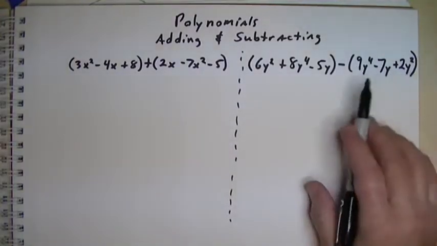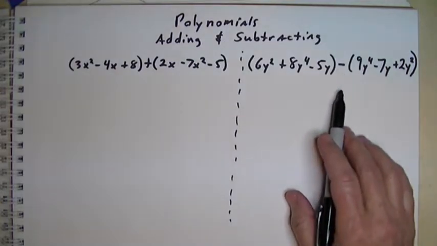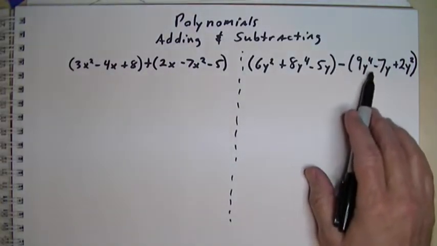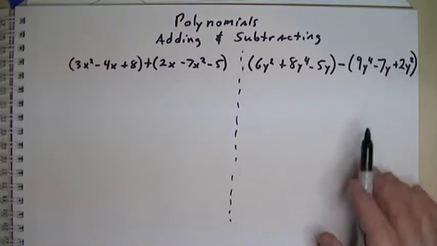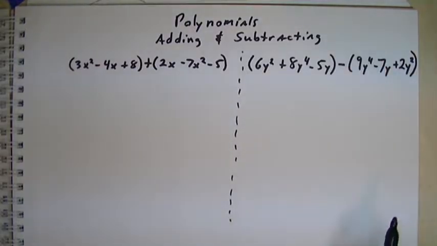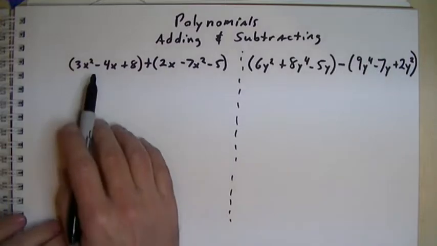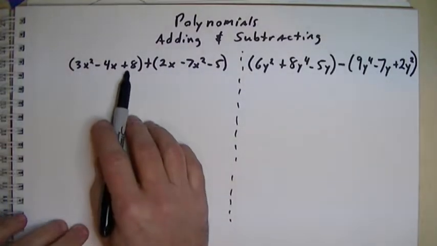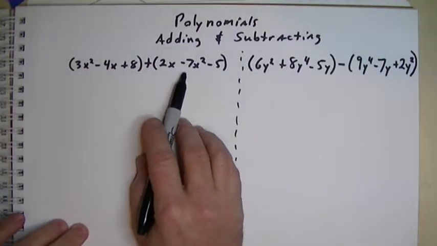If we just take those parentheses away and leave that negative there without distributing and changing the sign of all these terms, we'll be making a big mistake. So there is that additional twist with subtraction. Other than that, it's combining like terms. So let's get started. First of all, this particular one is written in standard form, but this one's not.